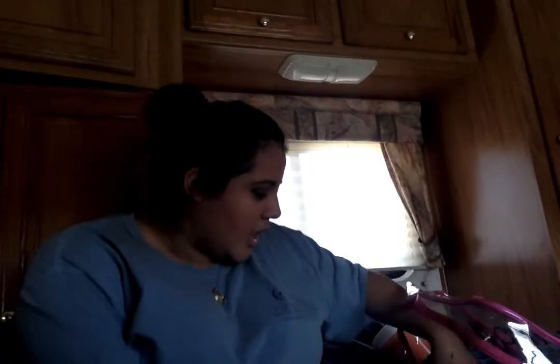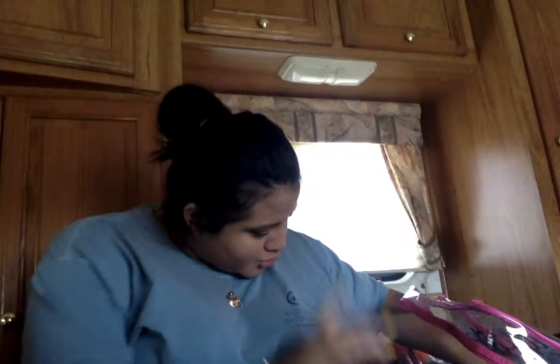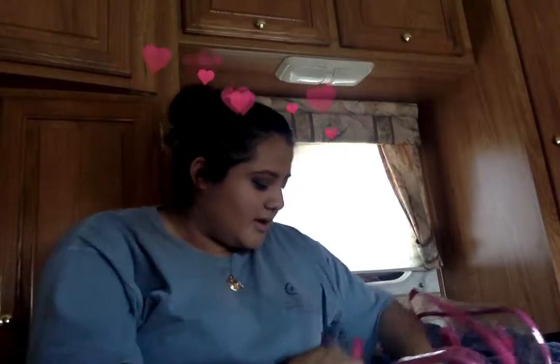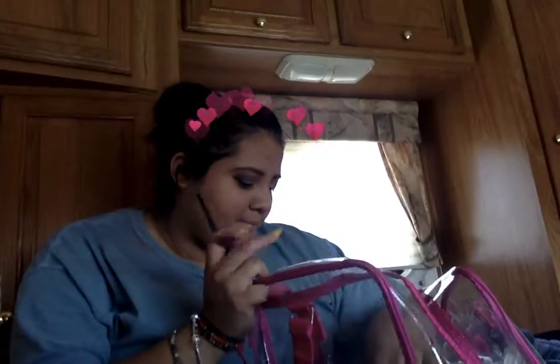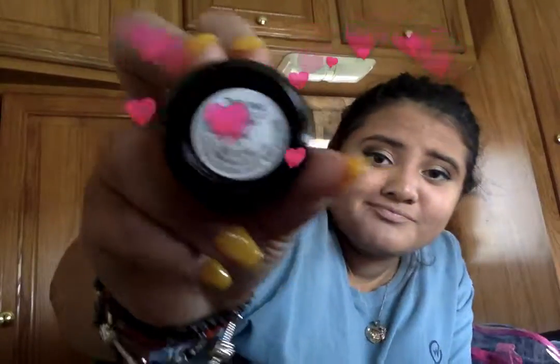So, we're going to do my eyeliner. How I do my eyeliner is first I have like a big bag of makeup. Stuff in here, to be honest with you. Alright. So I got this in my brush box. It's like a little inking pad thingy. Adorable. It's called the ink and it's black. That's what it's called.